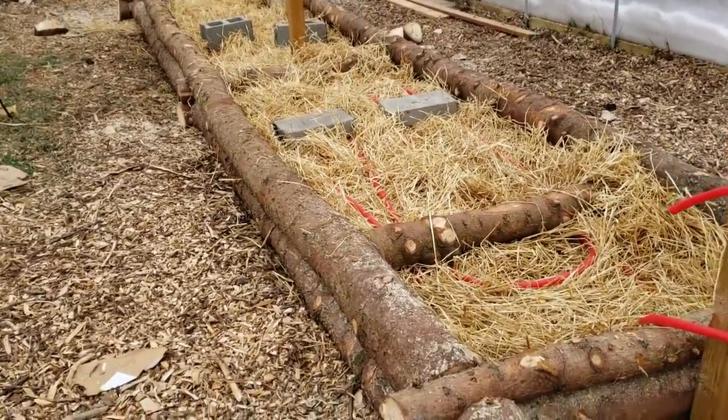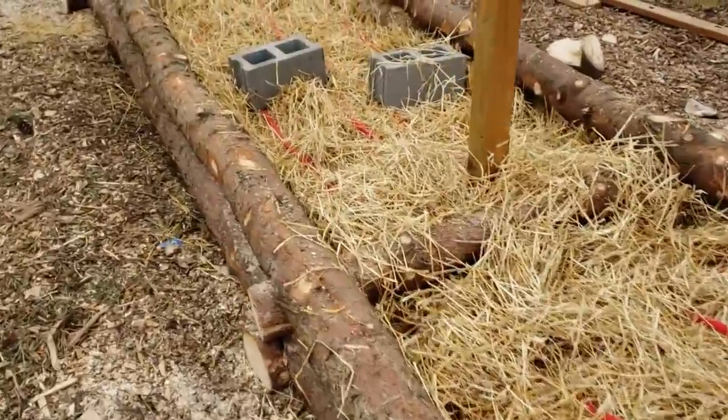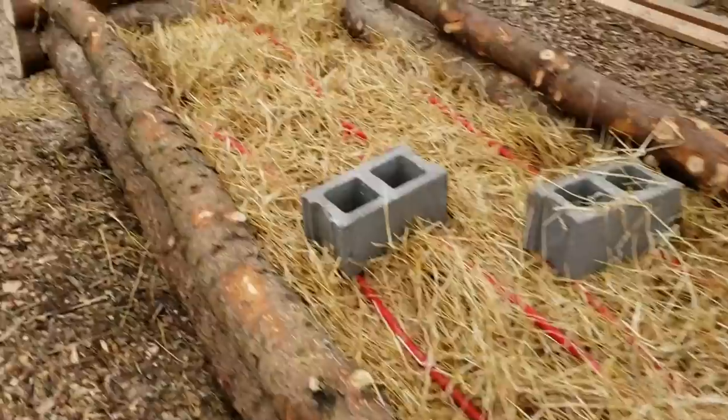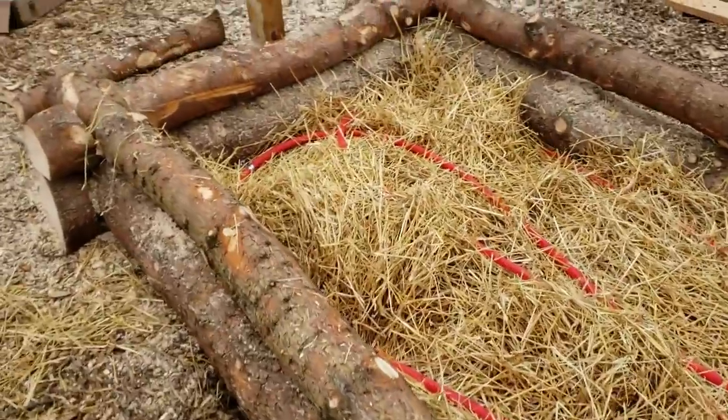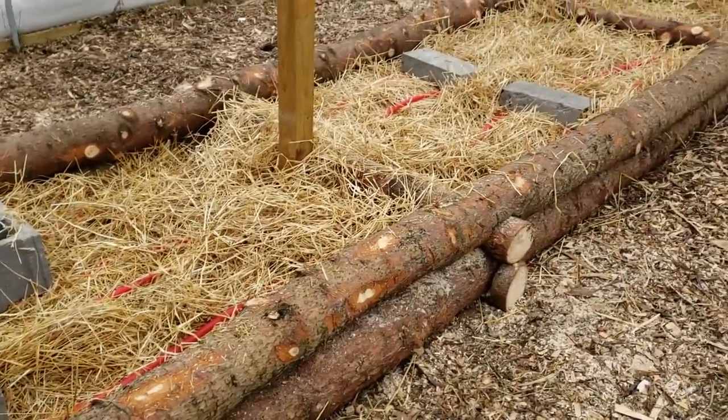So that should keep the soil pretty warm, I would think. We'll see. I've never really tried to heat this much dirt before, so we'll see what happens. But I think this is going to work.